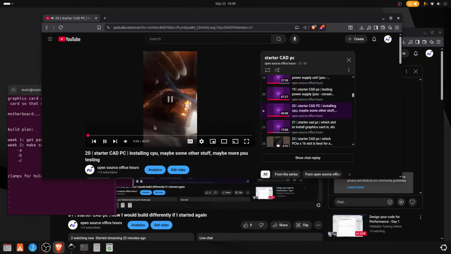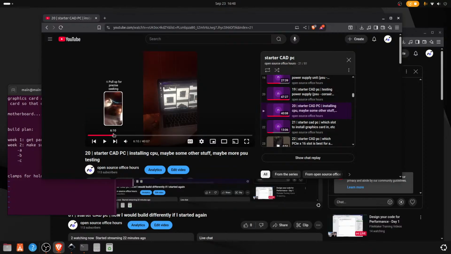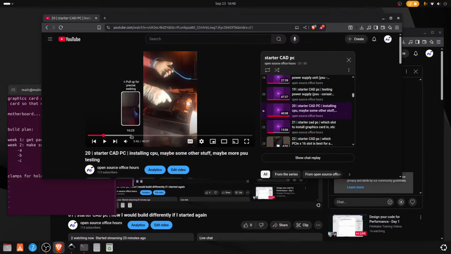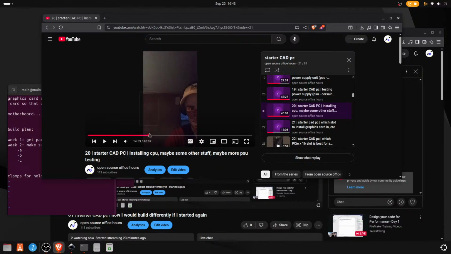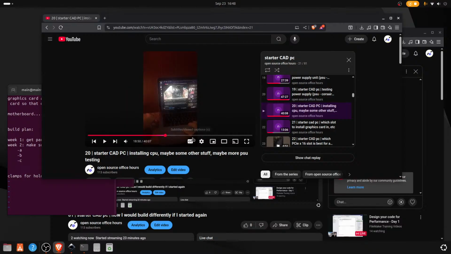Installing the CPU. I don't remember if I would do anything differently with this. I think I did fine. The tutorials online are terrible. The CPU should just fall into place. There's this little triangle that you match up with another little triangle, if I remember right.